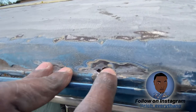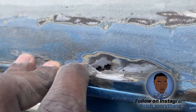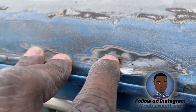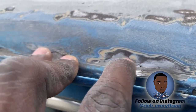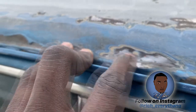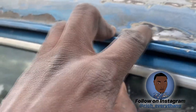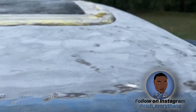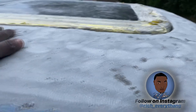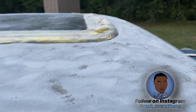Little spot I found right here sanding. So you know I'm definitely gonna get in that, get the welder in there and then grind it back down. I know a lot of y'all probably said, man, really? Yep, really. I'm gonna put some weld on that and then grind it right back down so I can have enough metal on the top of that thing. But she nice and sturdy, man.